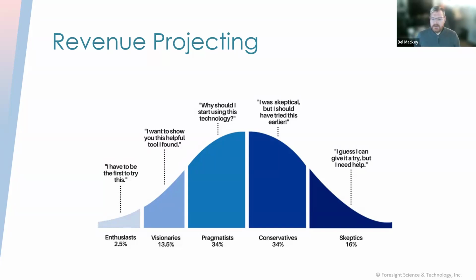And whenever you're looking at this curve, this is actually a pretty good model too over that 5-year cycle of a product. You're going to have, again, those enthusiasts day one to the first 30 days. Then you're going to have those visionaries who are the first, let's call it maybe 9 to 12 months. And then those pragmatists who come a little bit after that, conservatives around that 3-year mark, and then those skeptics at the very end who finally give in. And that's why when you think about that projection and revenue growth, you're thinking about that growth over time and how this curve comes up.